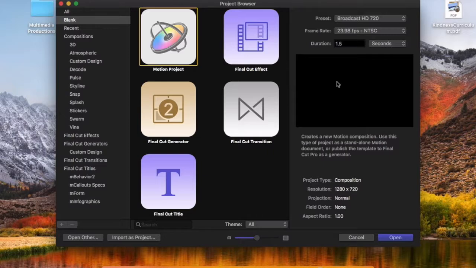So what we just saw was a very basic tooth twinkle, and I'm going to show you how to do that in Apple Motion. To set up your project, make sure that you have a blank project selected, that you have your frame rate set at 23.98 frames per second, and that you have your duration at 1.5 seconds. So your setup should look exactly like I have over here, and away we go.